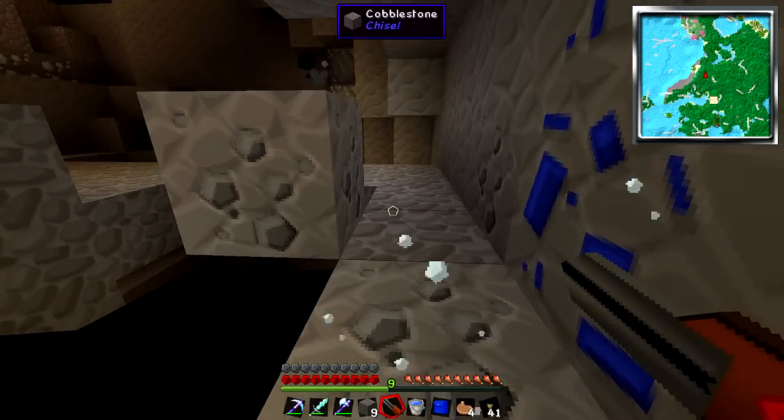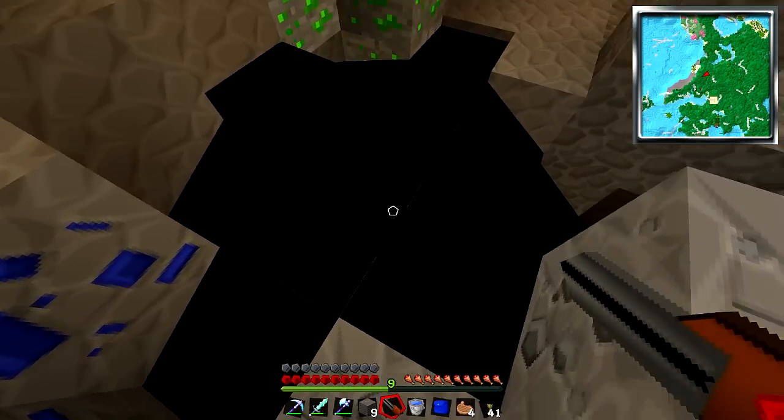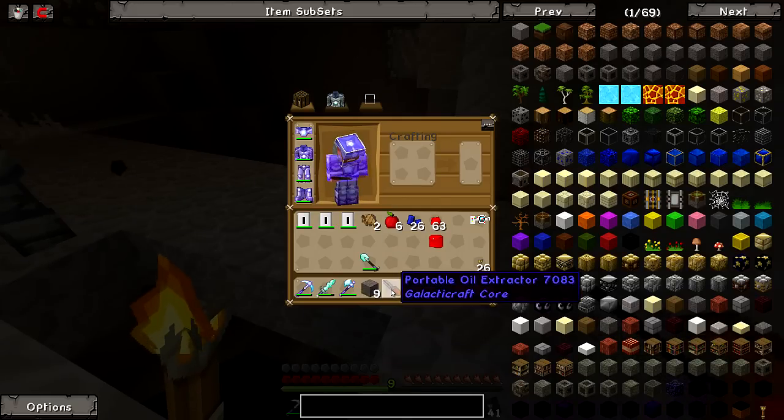Dude, help! Help! Help, I'm stuck. I got stuck in there. Ah! I'm not even in it. It's moving me around like I'm in it. Oh, did I source it? Yes. Okay, so I have 3,000 oil. All right, I'm going to move back now, friend.